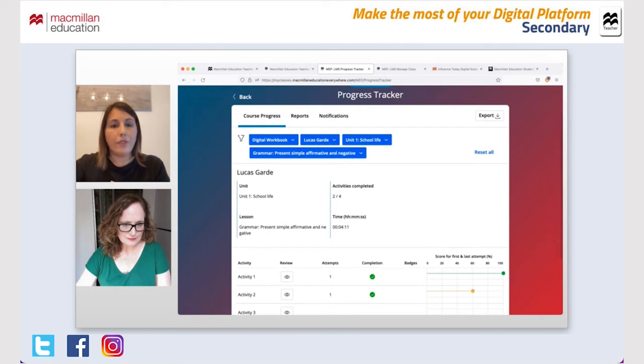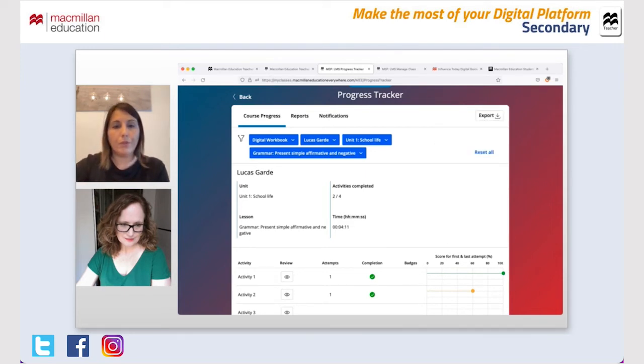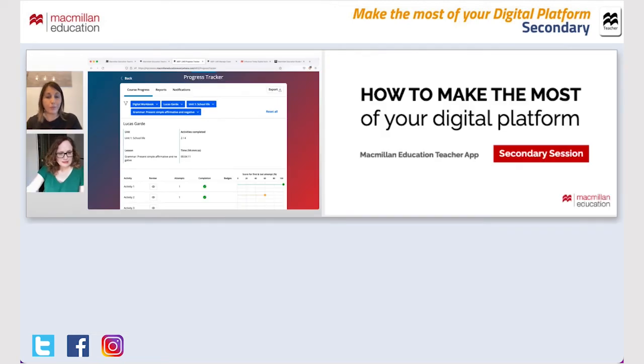And what else do we have to say about the progress tracker? Worth mentioning that the results can be exported into a CSV or an Excel format file, which are compatible with other marking tools, such as, for example, Aditio or other LMSs or learning management systems that allow you to upload the scores into their platform. So if you are using a platform that allows you to upload an Excel document with the scores, you can download it from here and fit it into any other third-party platform you use.